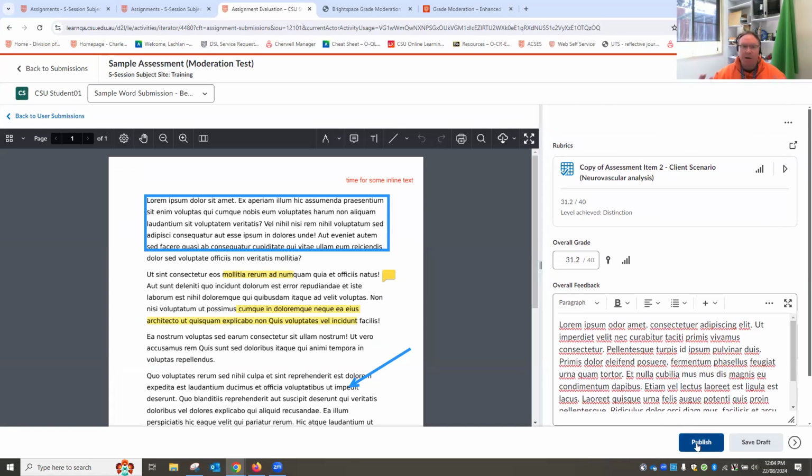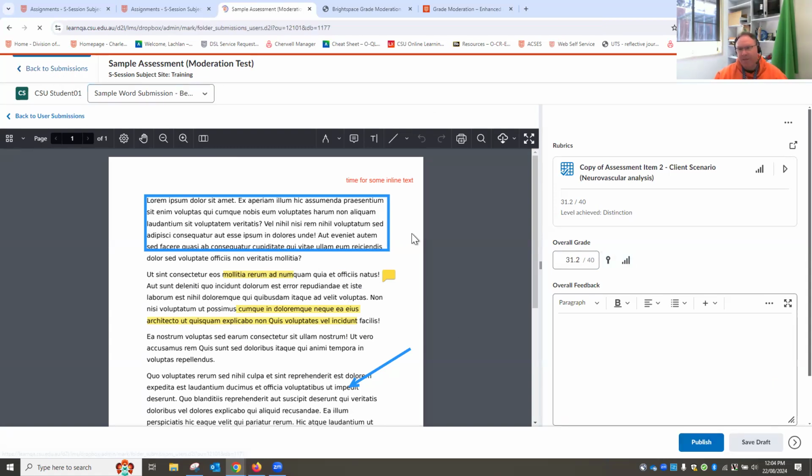Because the moment that either publish or publish all is selected, 2 things happen. One of them is that the student receives an email notification that the marking's been done and that they can access their grade. There's a link to it, and then it's available in My Grades. So this is about visibility in the first instance when we hit publish.